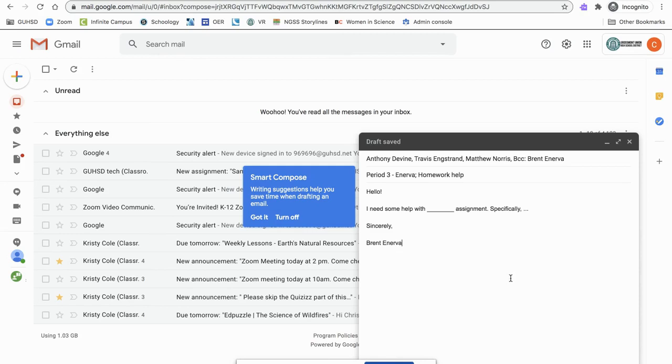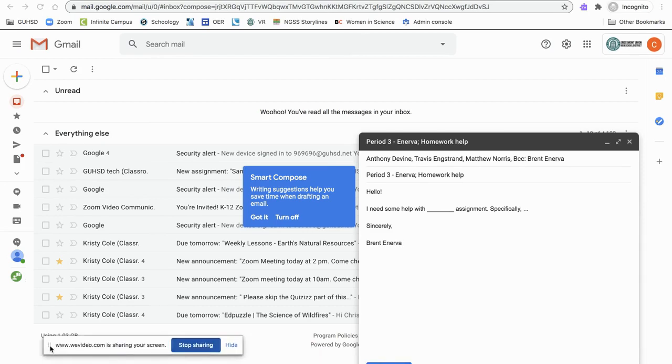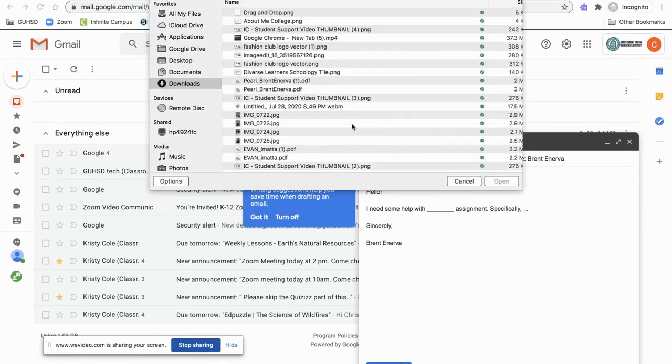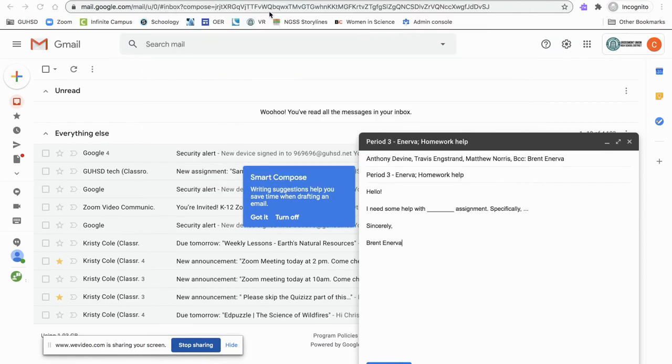And that's it. And then the last thing that you might want to know about is attachments. If you go down here, so we move this little thing out of the way. There we go. Down here, we have a paperclip, and the paperclip is attachment. So that's if you want to put like a document or PDF or some kind of file, it could be an image file too. Click on the paperclip and it'll give you some things that you can attach. Let's say I'm going to attach that there. It's my homework copy, or maybe it's a screenshot of something that I need help with. And then after that, you can hit send.